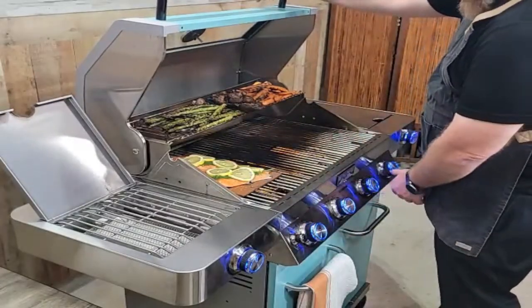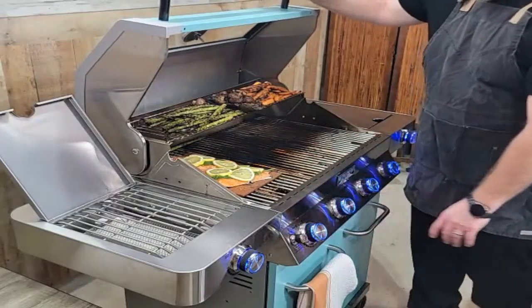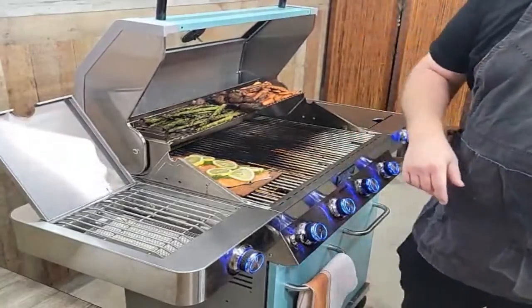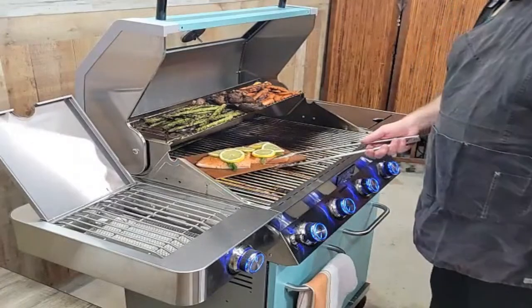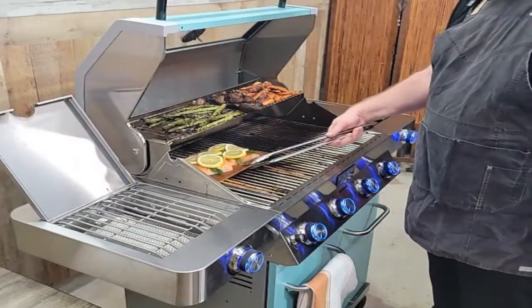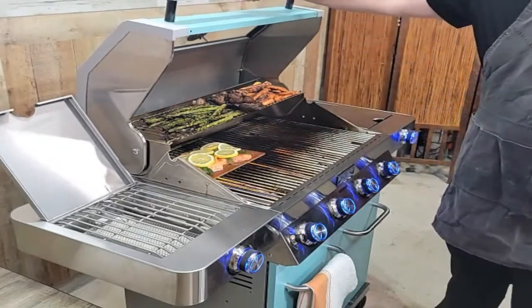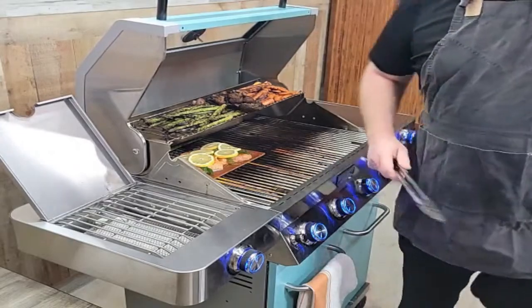I'm gonna go ahead and turn this side down to low. We'll keep these two up pretty high. We've got a little bit of heat shield, actually I'm gonna turn this way, just so that I shield those vegetables just a little bit so that they don't burn. But that's our look right there. Okay, and now back to the cutting board.